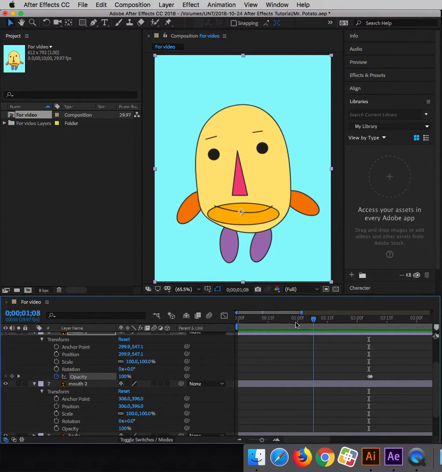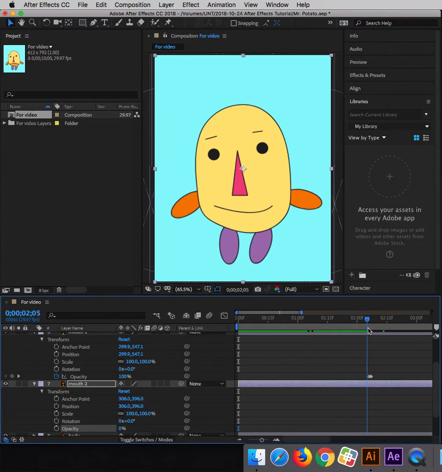So we're gonna start from this very start. Okay, you're gonna change the opacity to 0. Okay, and there isn't supposed to be a diamond. This is just how it's going to start. So mouth 2 is going to start from opacity 0. And when it reaches this point, we need the mouth 2 to appear.